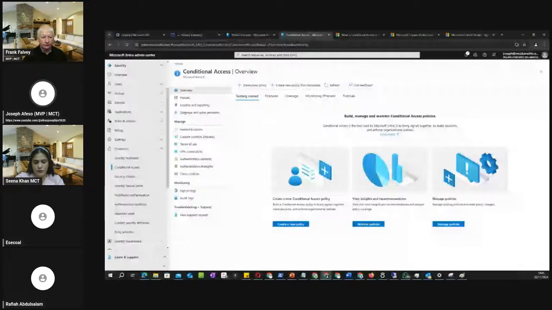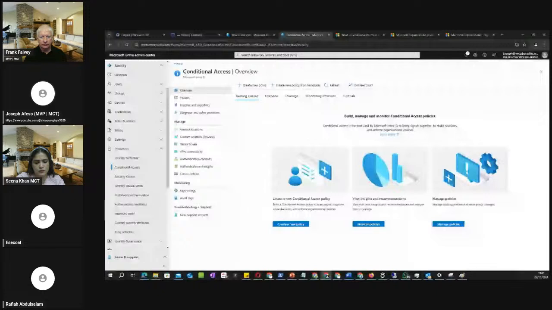So we are here under conditional access, and when you look at policies, I don't have any policy here right now because I've not created one. What this means is that users can do whatever they want to, wherever they are, they can sign in, and if I want to condition them, I can decide to do that from here. So what we're going to do now is, remember, we want to restrict 2 users in this organization from signing in from the United States.